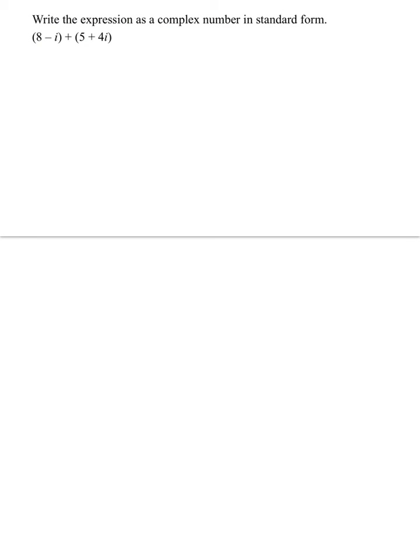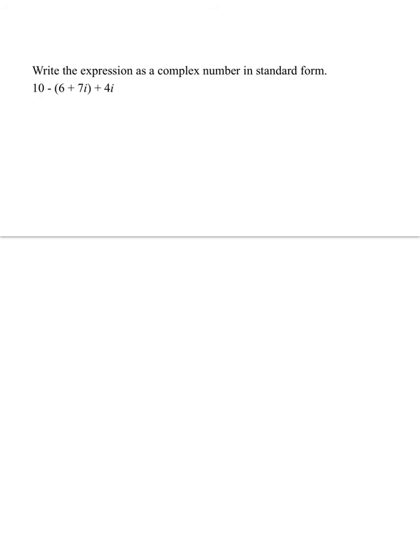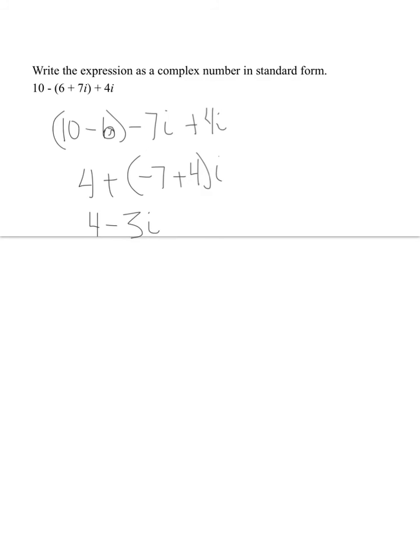So I would like you to try this example on your own and write this in standard form. And you should have gotten 13 plus 3i. So I would like you to try this example on your own as well. So pause the video. So you should have gotten 4 minus 3i, or you may have written it as 4 plus a negative 3i.